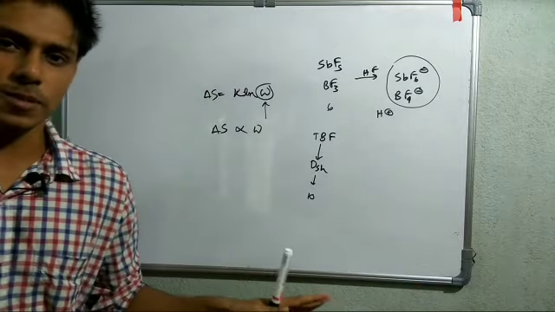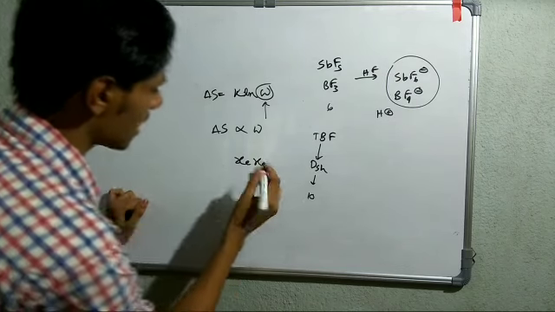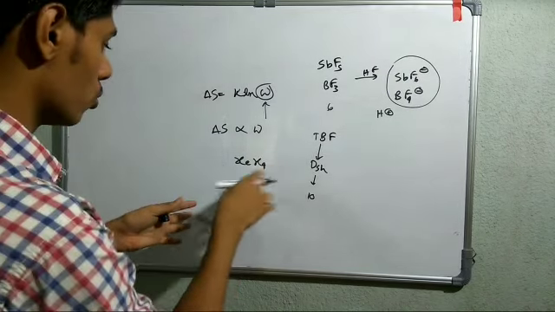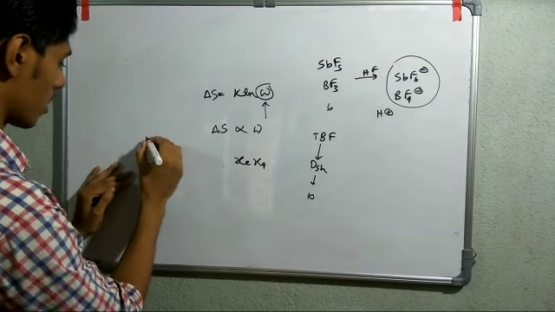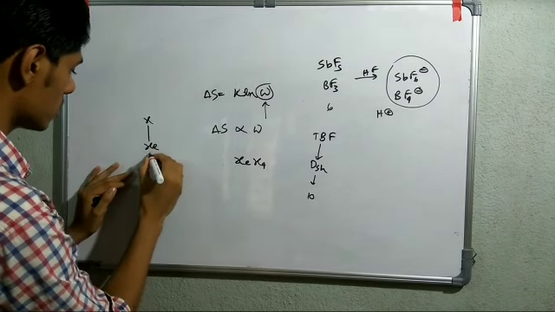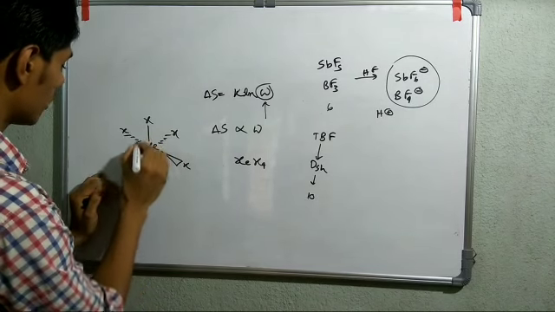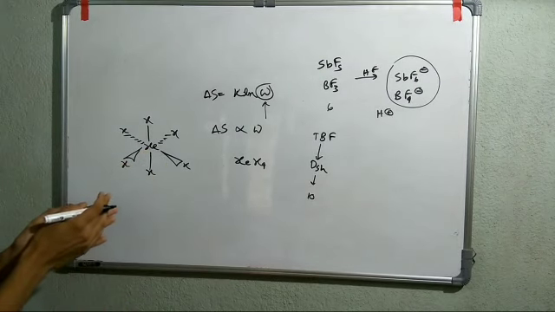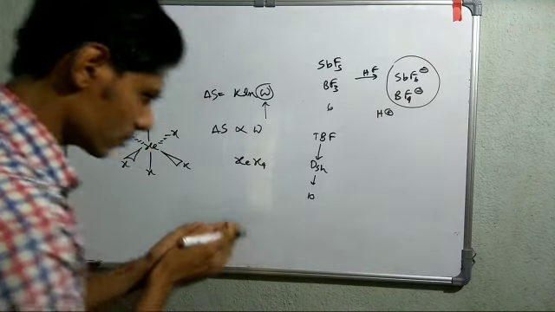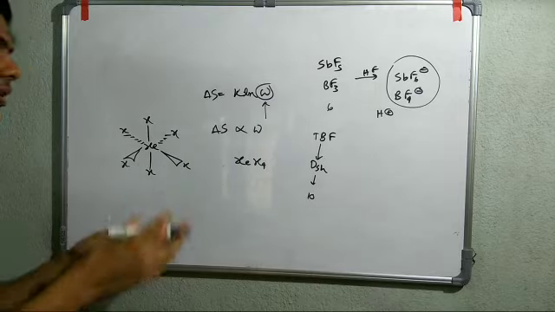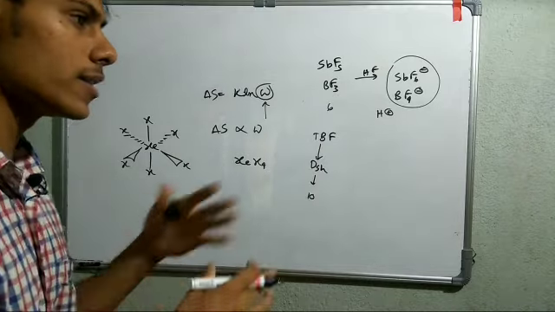And if you consider any other species, for example XeX6, where X may be chlorine or fluorine, anything. If you apply valence bond theory to find its structure, you will find that it can have two structures. Basically its structure is octahedral, and now it has an extra lone pair. That extra lone pair may come through the face of the octahedron or from any side of the molecule. If it goes from the side, it will give a pentagonal bipyramidal structure, and if it goes from the face of the octahedron, it will give a distorted octahedron.